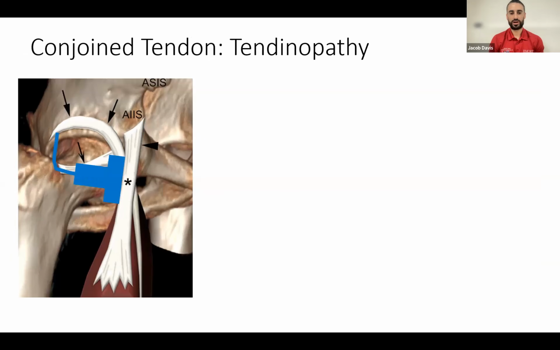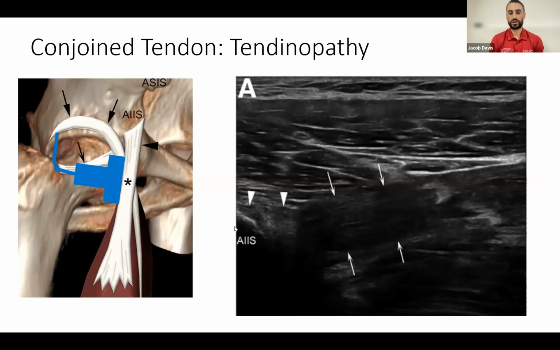And then looking at tendinopathies of the conjoined tendon, which is the direct and indirect head joining together, right away you see this thickened conjoined tendon, much thicker than we've seen in some of our other images. You still do see the direct head's attachment to the anterior inferior iliac spine, which looks decently normal. And you can see kind of the shadowing of the indirect head too. And as those two join together, you definitely have a thick tendon here consistent with tendinopathy. And of course, you correlate that with the clinical exam and the contralateral side and definitely appreciate this difference here. So this is tendinopathy of the conjoined tendon.